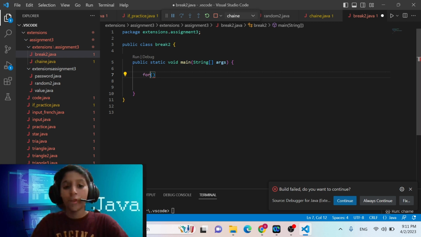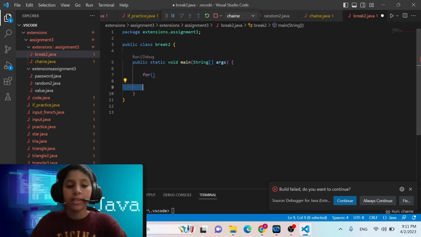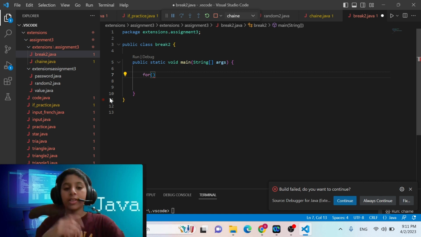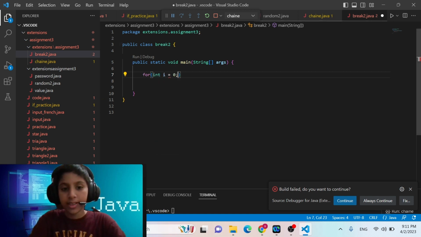For the incrementation, we obviously need the for loop to do the incrementation, or we can also use the while loop, but I will use the break statement with the while loop in another video. So, in the parentheses: int i = 0; i < 10; i++.